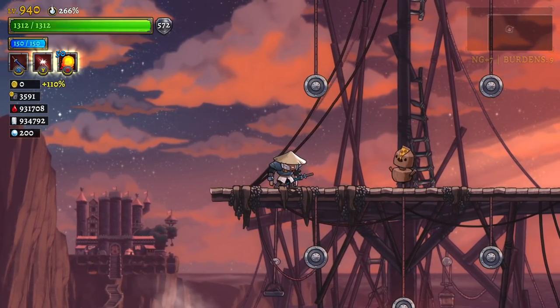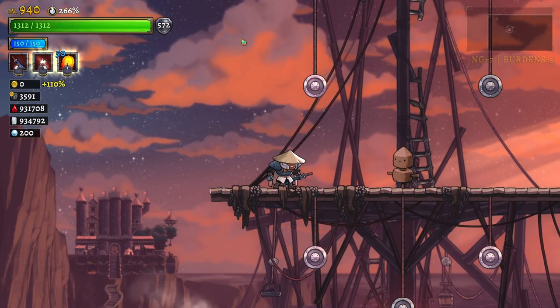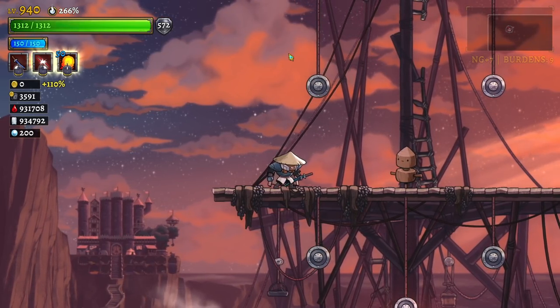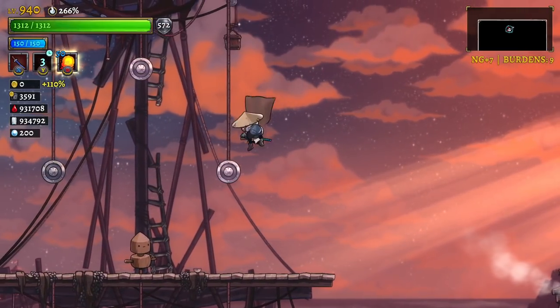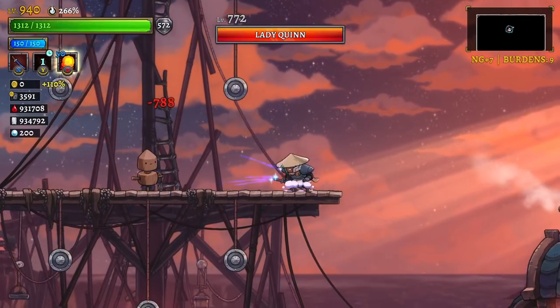Most of the time, what you do is you strike one. They go down to about this size. When they go down to 1/4 of their life, you do this and then this. That's most of the time how you kill most opponents with this class. And I think it's pretty fun. I think it's one of the better classes once again.